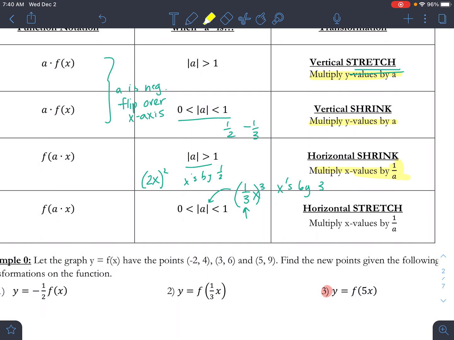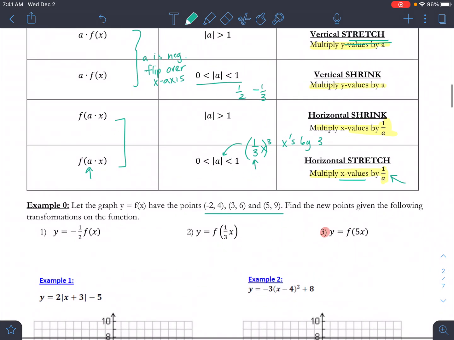That one's not very typical, and to be honest with you guys, I just wanted to clarify, we're not going to be graphing these. We're only going to be graphing them with the greatest integer, or step function, but you do need to know what it does to a set of points. I could give you a set of points like this, and you need to know what this does. We're not going to be graphing it this year, but you should still know what happens to the x values. Again, if something is multiplied inside, we multiply the x's by the reciprocal.